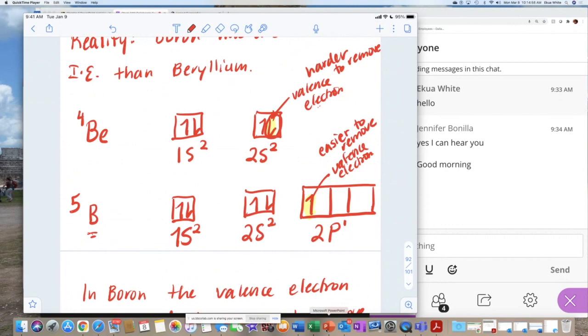Plus, here's the other thing. If you remove this electron, the new outer layer that becomes this is more stable for the element. So I feel like it will almost even help you to remove that electron. No, nothing personal against the electron, right? It's like if you leave, we become more stable.